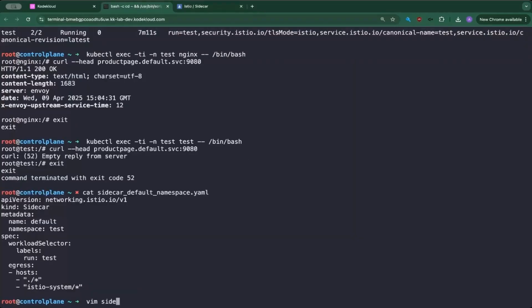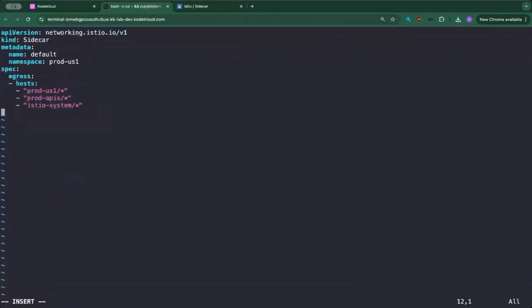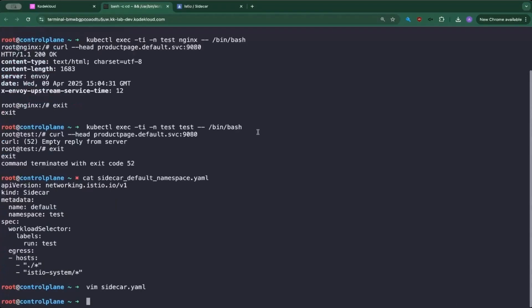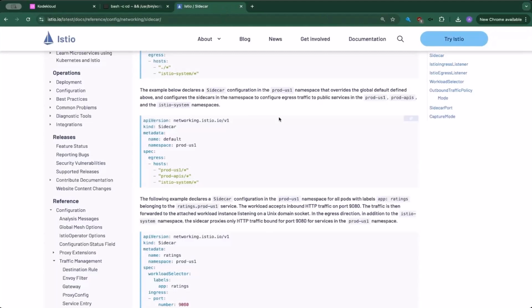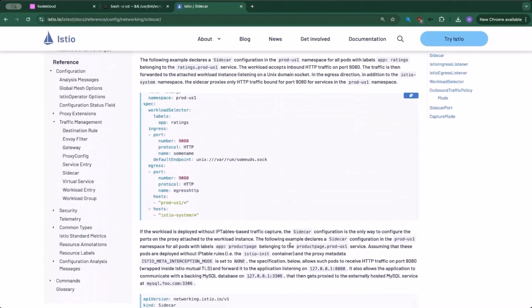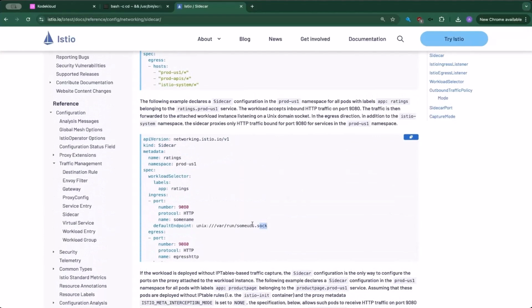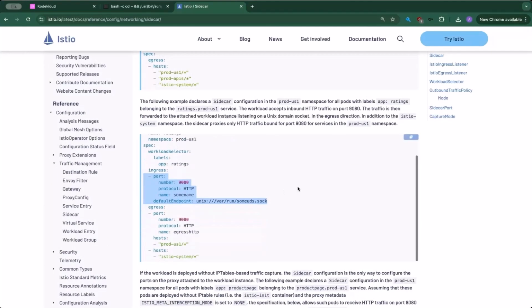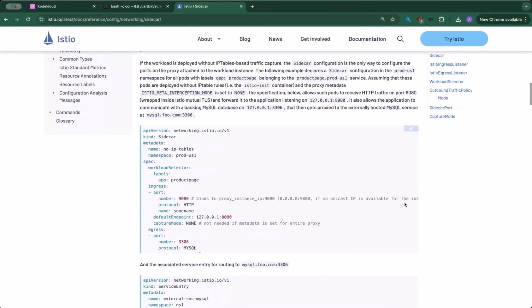So you'd be able to go sidecar.yaml and you want to paste that in. You don't want to be spending time typing this, right? You want to be able to copy it and paste it immediately. So please have a look at this. A question is bound to be exactly like this. It could even be a question about sending default add endpoints. There's a lot of things here that you can do with Sidecar.